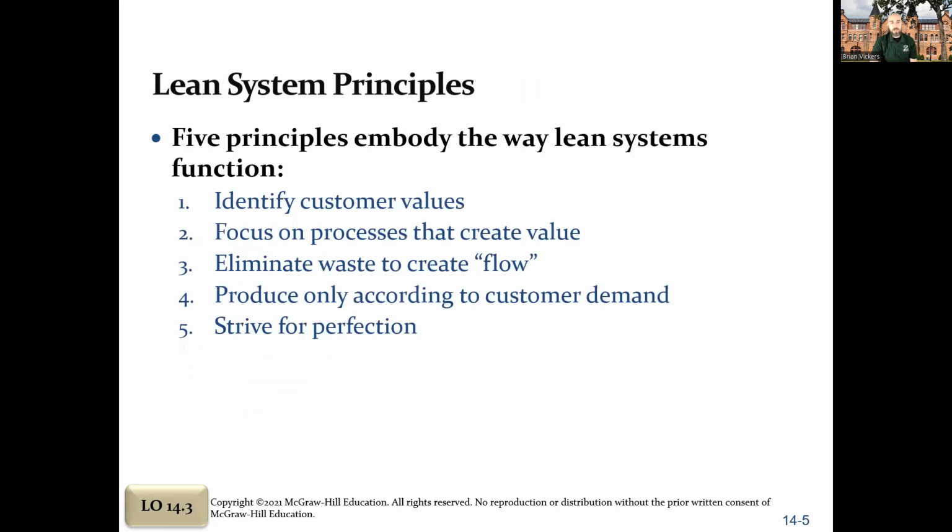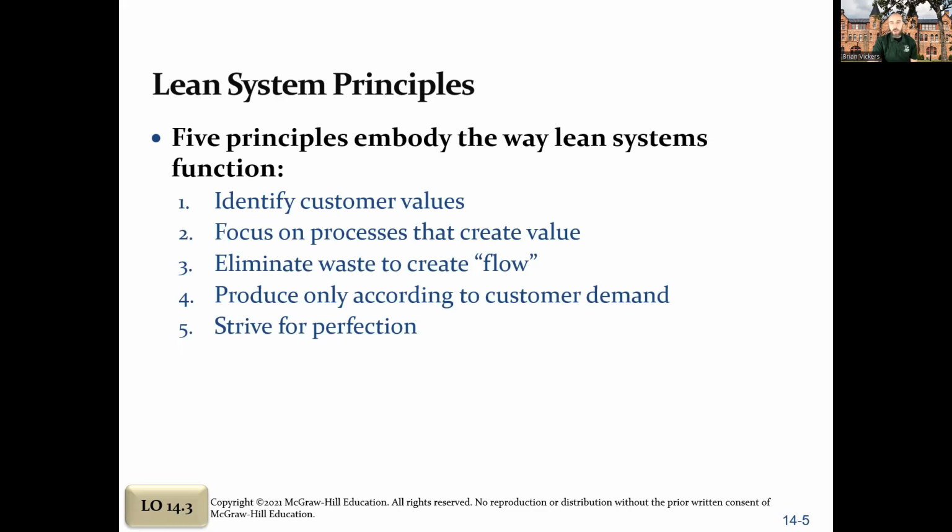Some of the principles, there are 5 of them. Some of the principles of a lean system are to identify your customer values, focus on processes that create value. So if there's nothing to be gained out of that, whether it's by reducing cost or the amount of time, then it shouldn't be a process worth focusing on. Eliminating any waste, whether it's time or resources or scrap material, any kind of waste or downtime throughout the system to create a continuous flow of processes.